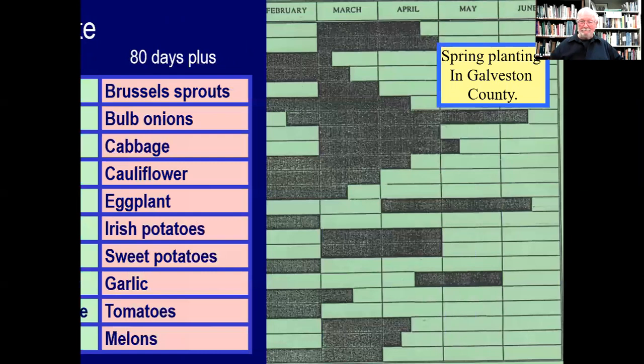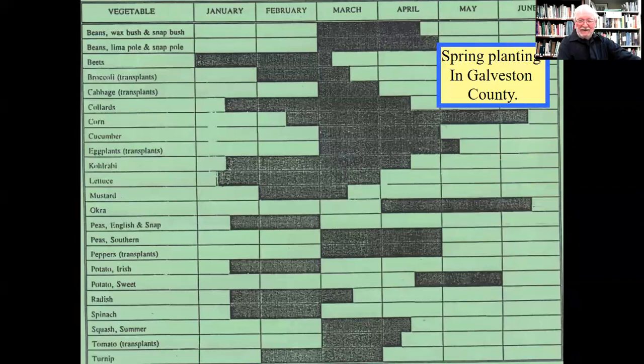This vegetable chart, there's a front and a back to it. And this is the spring side of the chart. And according to this, the 1st of March, we should be able to start planting. However, I took the temperature of the soil in my garden this morning and it was 47 degrees. That tells me a lot of people that are planting right now, those seeds are going to rot in the ground because it's too cold. So we're going to have to figure out some way to overcome that.